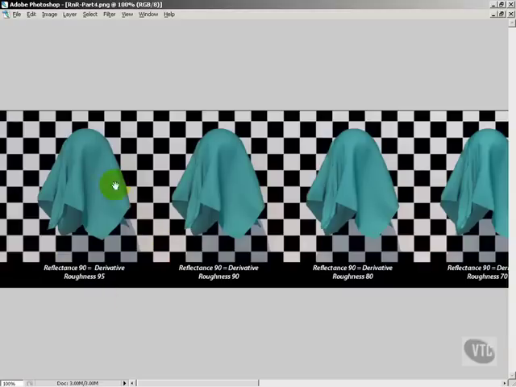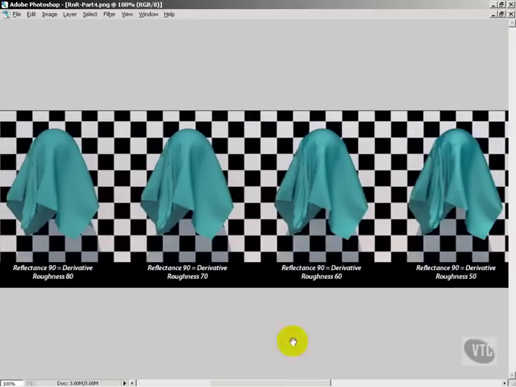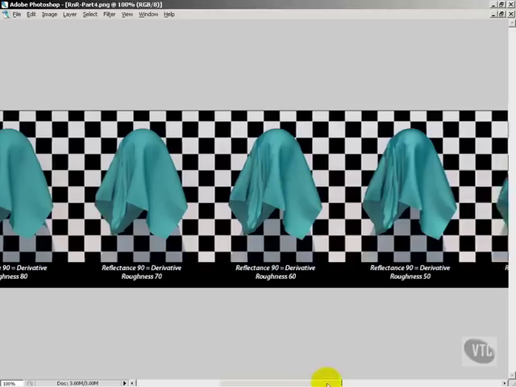So here we see at reflectance 95, this is no different than it was with the white. However, at 90, we can see a little bit of difference than we saw with the white. But if we go down lower, we really see the difference. So we see how these maintain that color throughout and we don't end up with any weird funkiness from the white creeping in. It's just nice and smooth. It's a very, very smooth gradation from that mid-value reflectance 0 and that high-valued reflectance 90. Even though they're very different values, it's the color and the saturation being the same that makes this a very smooth gradation. And it just creates a very natural look.